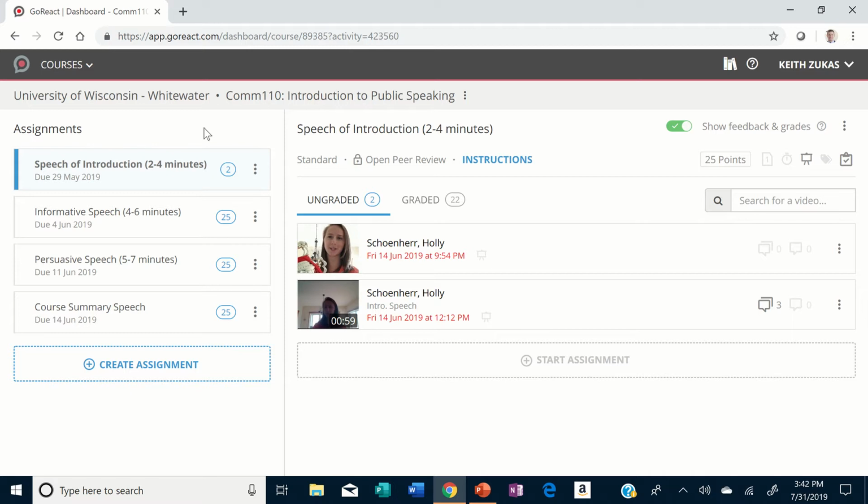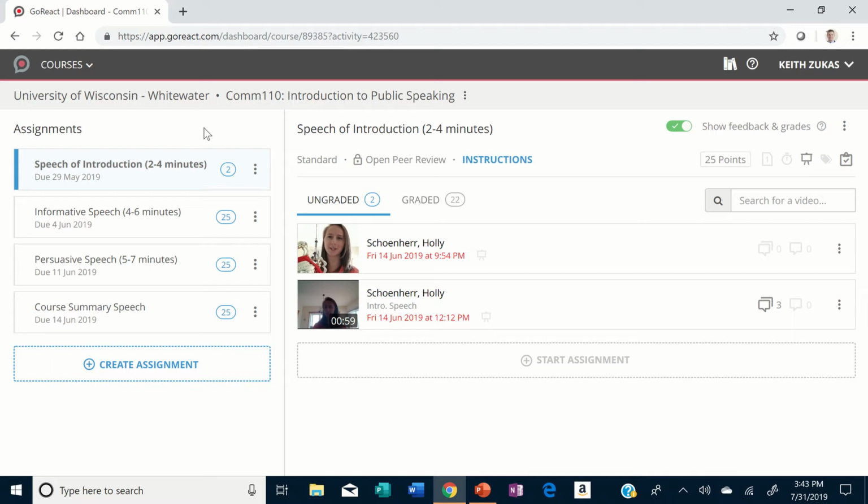Additionally, there's a GoReact app too. Besides that it can work directly within Canvas, there is also a GoReact app that works on iPads, iPhones, Android phones, and tablets, as well as any kind of PC or laptop. So I know that that really helped me as well as the students because it didn't matter what kind of device they had, they could easily record speeches directly.